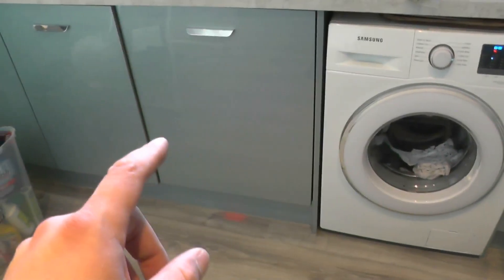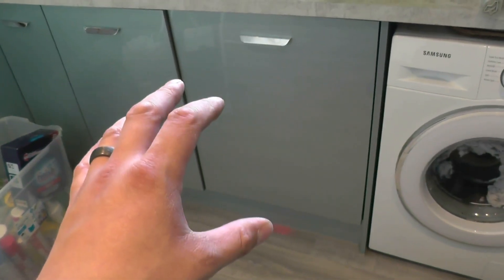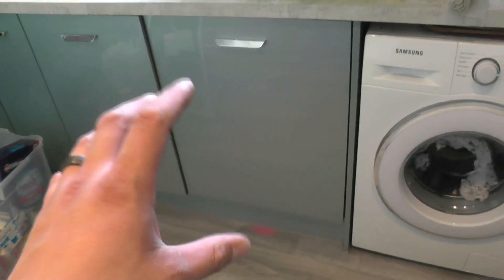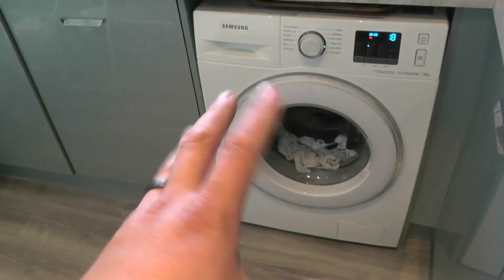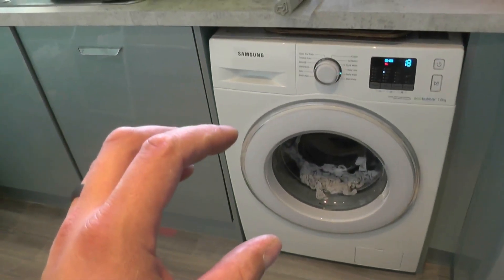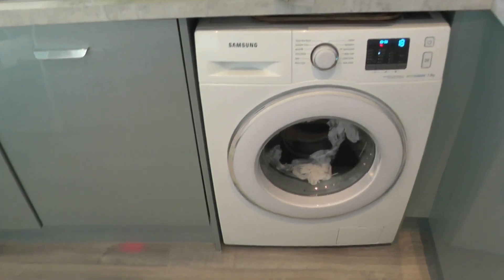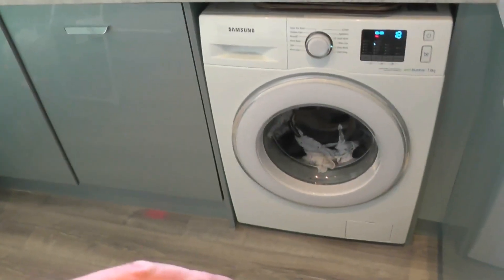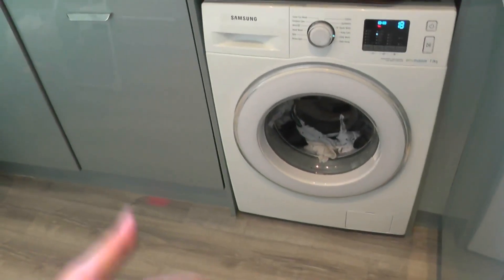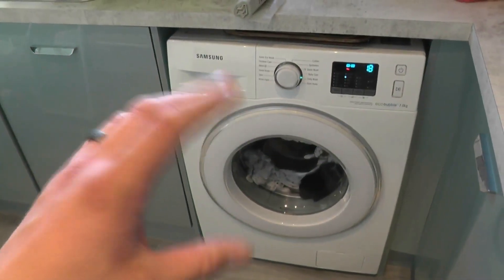This is the critical part of the cycle on the washing machine. I've had the dishwasher running flawlessly — it will do a 60-degree wash over half an hour and not trip out the inverter under load from the heating element, motor spinning, or pump. The washing machine, however, seems to get to about 20 minutes to go. It's no longer heating — it's just rinsing and spinning, and it trips out the inverter. It's always on the run-down from a spin: it spins really fast, then as it ramps down slowly it will trip out and restart the washing machine. The washing machine thinks it's had a power cut, and that adds another seven to eight minutes onto the cycle.